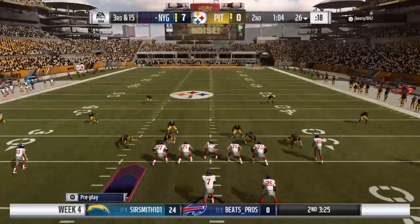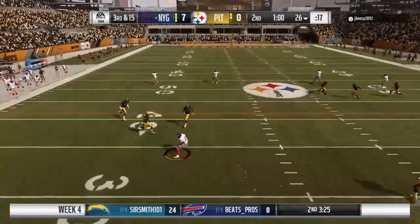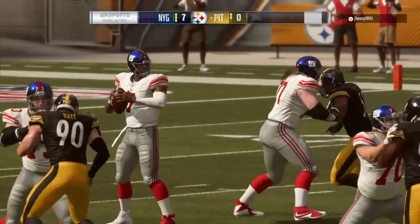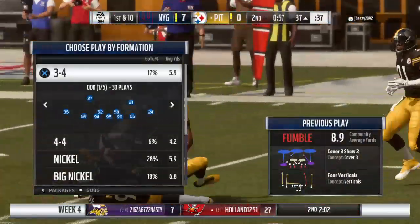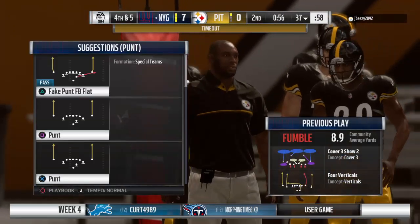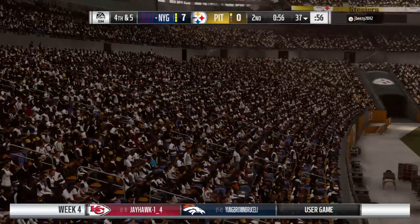Looking to throw. He dumps it off to Barkley. Now a loose football. The ball comes out, and his guys are going to get the football at the 37-yard line. The psychology of the game never ceases to amaze me because you would think there would never be a fumble from what we hear from coaches all the time, right? And how much they practice not fumbling. Practice it, preach it, talk about it all the time. You would think no one would ever turn it over. Yet they are humans out there running around, and we just saw another one.